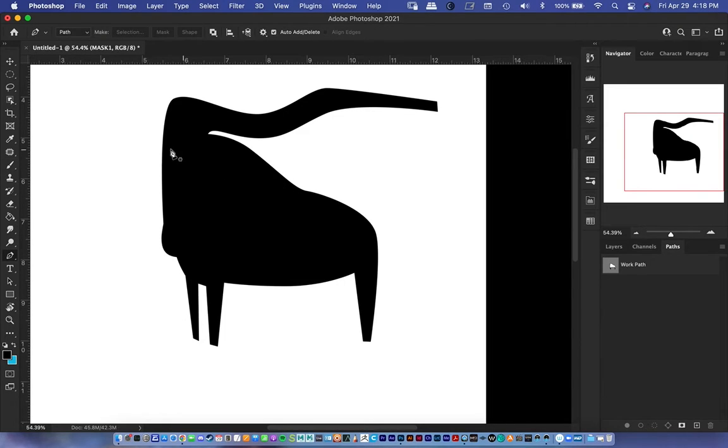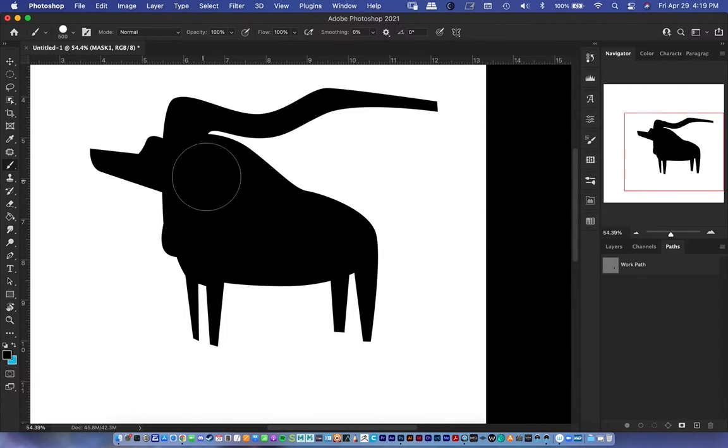Let me just use the pen tool one more time real quick, just to continue to make this shape. I'm going to make some kind of abstract animal here or something. I'm just doing the same thing over and over again. Command D. And I'll make one more hind leg using the pen tool. Oops. I can press the Command button to move the whole thing as well if all the anchor points are selected like this. Right click, make selection. Okay. Press the brush. Okay, so I have a silhouette here.